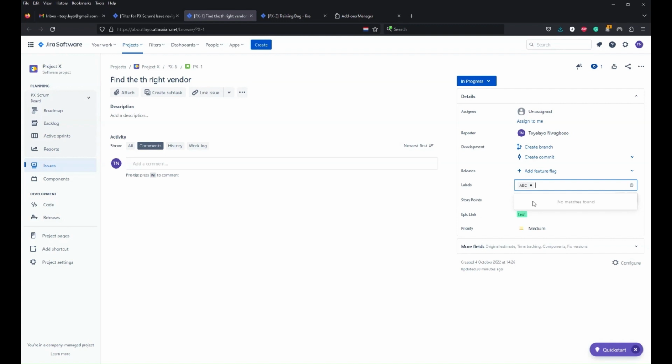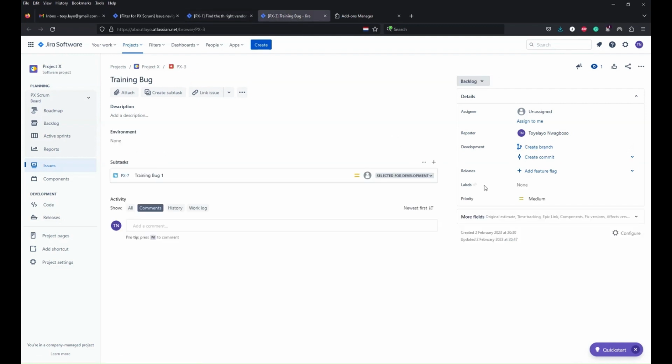If, for example, someone else within the team created an ABC label wanting to use as well for the board, that's not breaking the bank. That's not going to stop anything. What you then need to remember is all those different variations need to be included in the JQL query. So hence the reason why the label needs to be carefully used and used consistently across the different teams or different projects if that's what you're using it for.